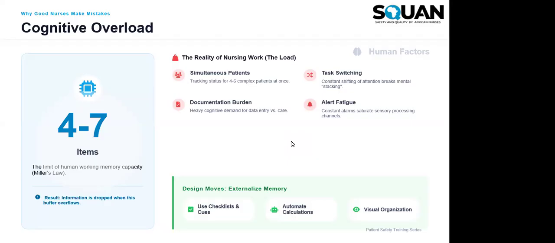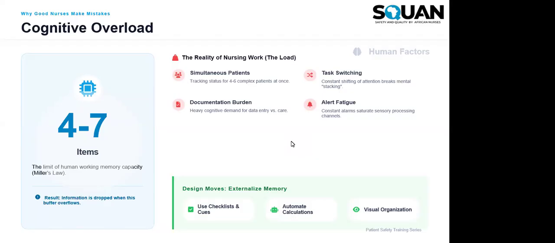For example, a patient who is diabetic, who is on insulin, do I have to start calculating what dose I'm going to give based on the blood sugar level that I checked? If I have to take 5-10 minutes just to calculate, when I have so many other things to do, that's something we can quickly automate. Have a system where once I see the blood glucose level, I already know what amount of insulin I'm administering, rather than going and starting to calculate. And all of that is adding to the cognitive overload.